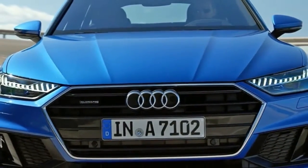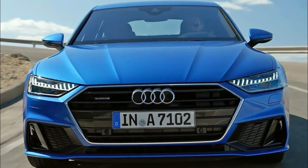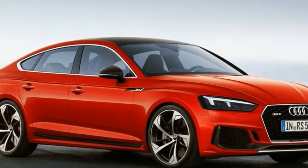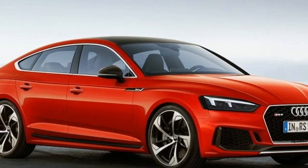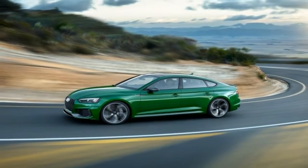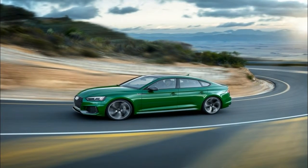Finally, the lower body line that protrudes a bit from the body is angled in a way that gives the car a raked look from the side, despite the aggressive roof line. This is also where you can notice its slightly lower stance, which comes in at 7mm or 0.28 inches lower than the RS5 Coupe.